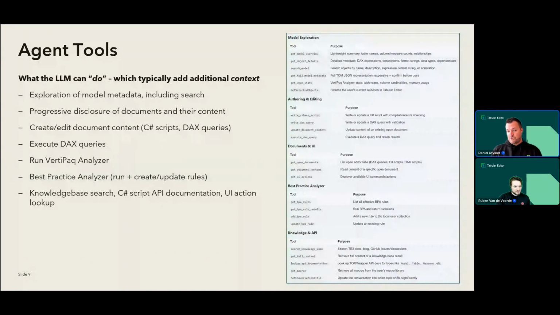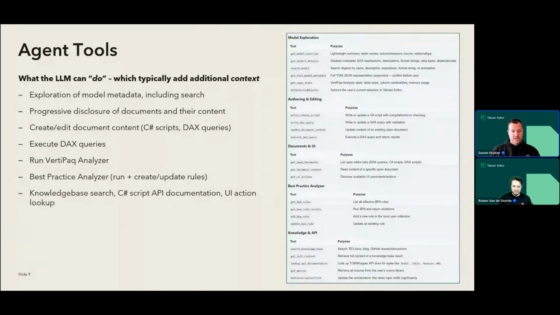We also provide tools that let the LLM create or edit documents. So that would be C# scripts or DAX queries, at least in the current version of the AI assistant. We also have a tool for executing DAX queries, or for running both VertiPaq Analyzer and Best Practice Analyzer, and even tools for creating and updating Best Practice Analyzer rules, which you will also see in the demo in a little bit.